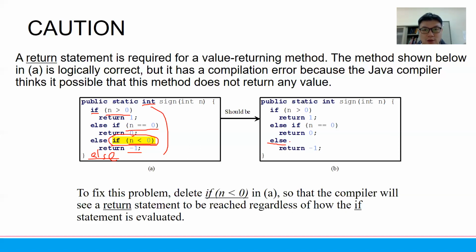So in order to solve this issue, the last if should be deleted. Okay, so the last if should not appear here. Just delete this one, and then you can just put this one. So the compiler can understand that if you cannot do this one, you will do this one. How if this one is not correct? No option. Yeah, so that's the case.